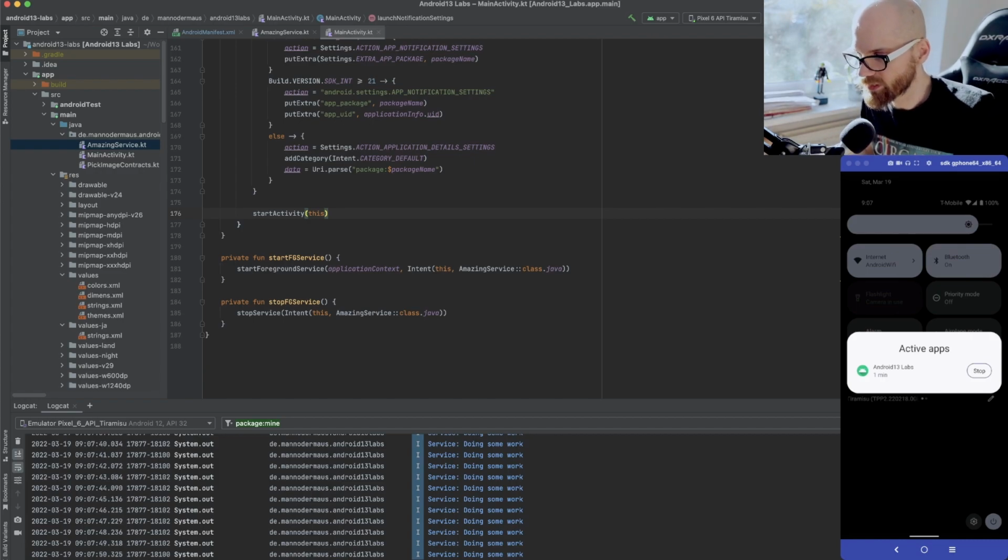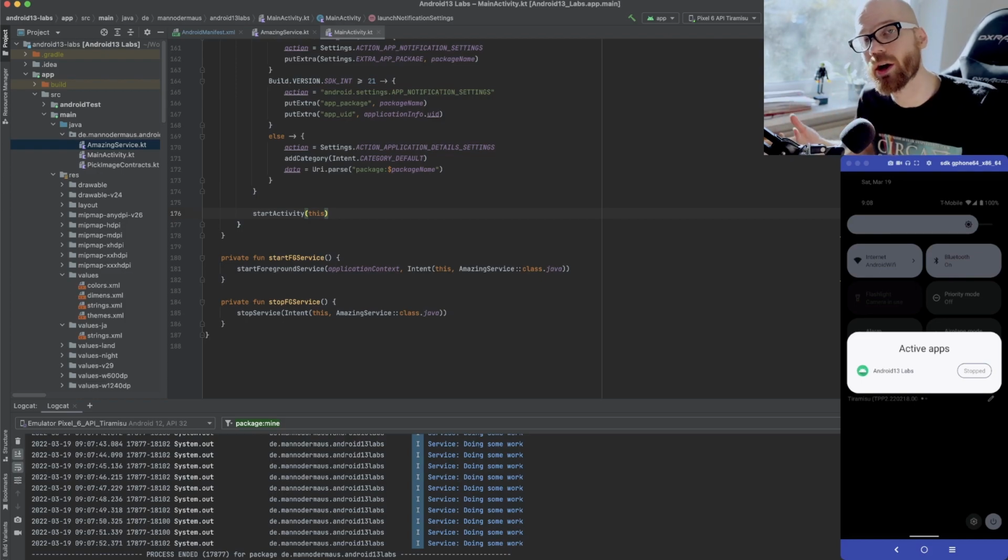If I kill this process, I'm going to do it now. I click the stop button. Then in the logcat, you can already see the process has ended. I don't get the on-destroy callback in this instance here. It's literally just like if you do an ADB kill with your application's process ID. It just terminates the process. You don't get any callbacks, any insights in that. It's just gone. But this is how you can still see that a foreground service is running.